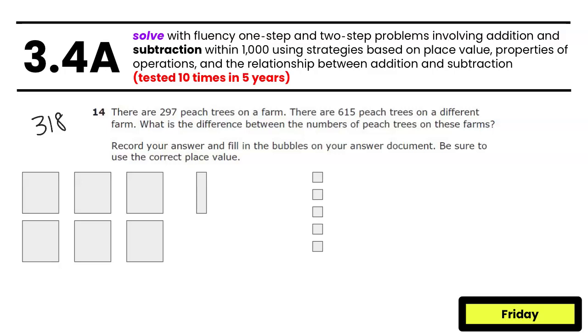You'll notice that I have 6 hundreds, I have 1 ten, and I have 5 ones. That corresponds to the bigger number that I am trying to subtract from in the subtraction sentence, 615 minus 297. You'll notice that the standard algorithm works here, but it doesn't work intuitively because I can't subtract 7 from 5. And so when we get to the standard algorithm and we teach that to students, we want them to understand what borrowing or regrouping actually looks like. And so that's why we present them this strategy.